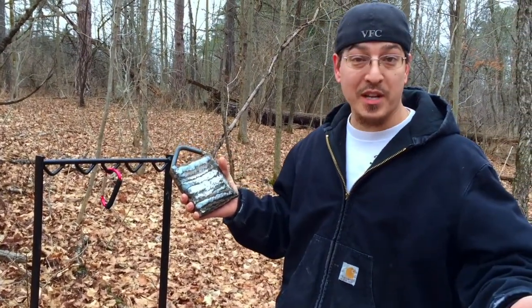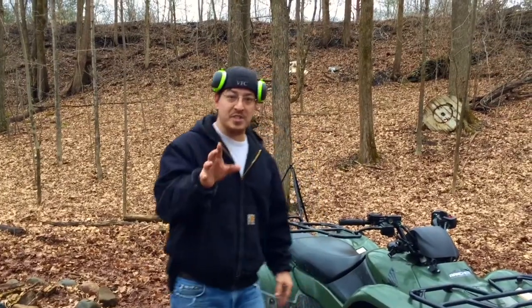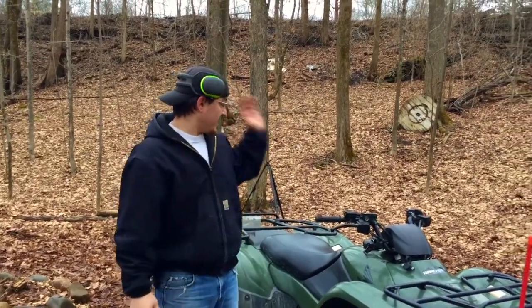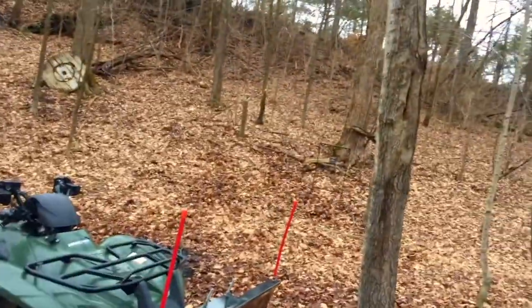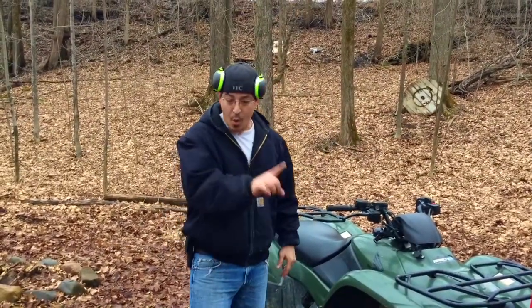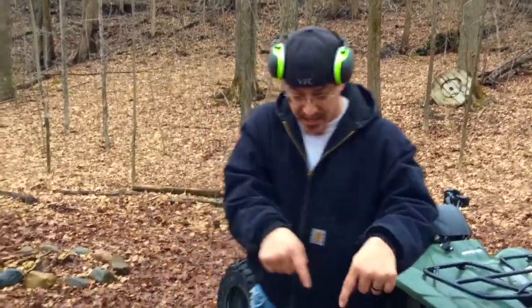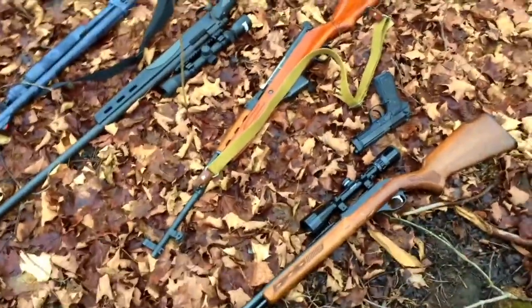We're gonna start off with a .22 and work our way up. Let's get started. All right, guys, so first up is the .22 long rifle. We're gonna sit behind the four-wheeler for safety's sake and shoot this steel. After every shot, we'll go up and check and see exactly what it did. One shot from each one of these right here, and we'll see what it does.